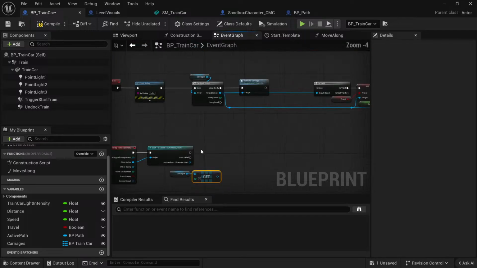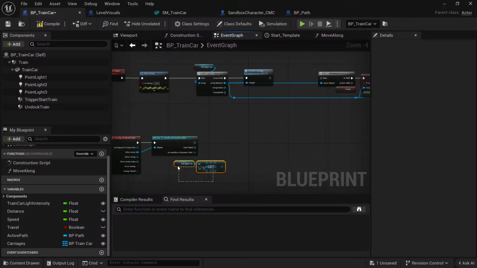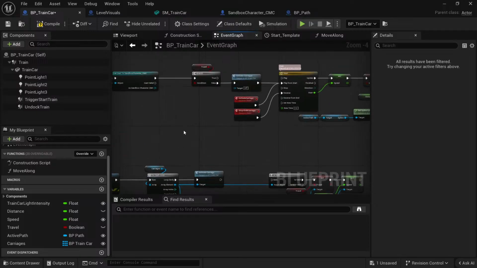It's not really replicatable because if you go into the next carriage, it's got to be able to determine which carriage you're stopping, like which one you're disconnecting.